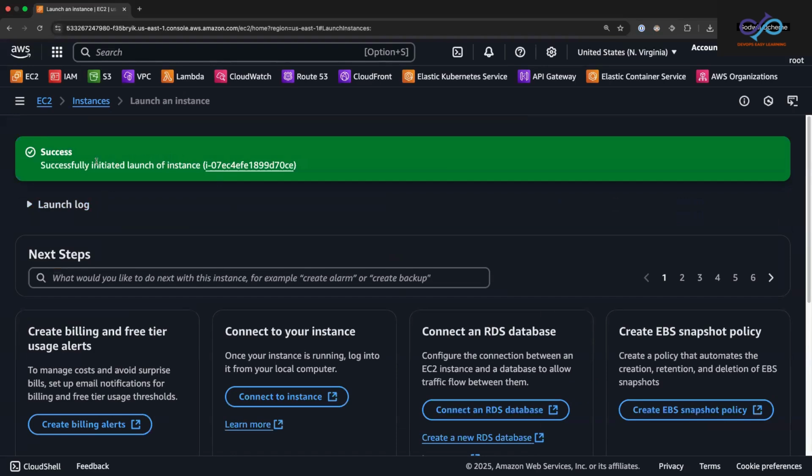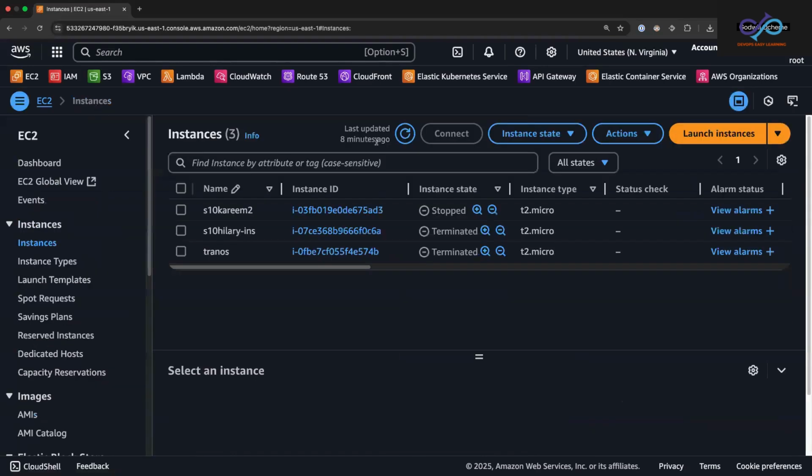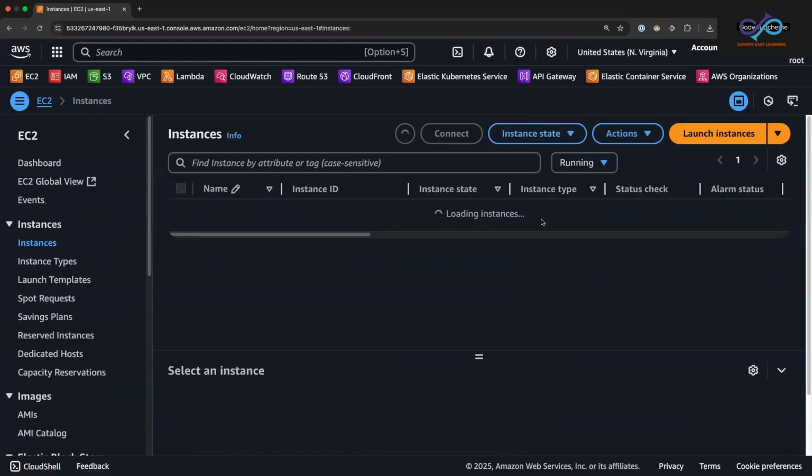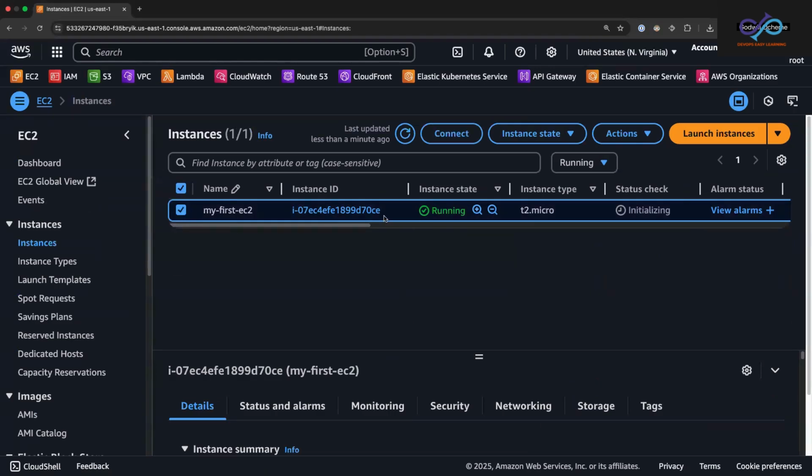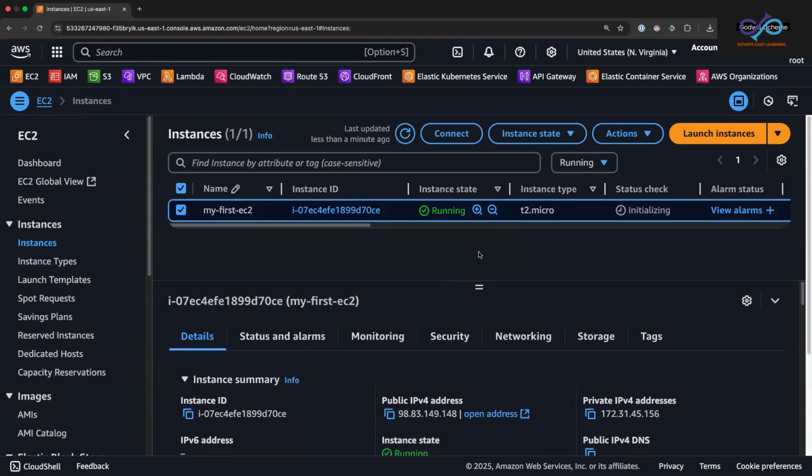And when it is successfully launched, we will be SSHing into that instance and playing a little bit with it. Now, let's give it a few more seconds for the instance to be ready for us to SSH in. But while this is cooking, let's take a look at what we have just done.